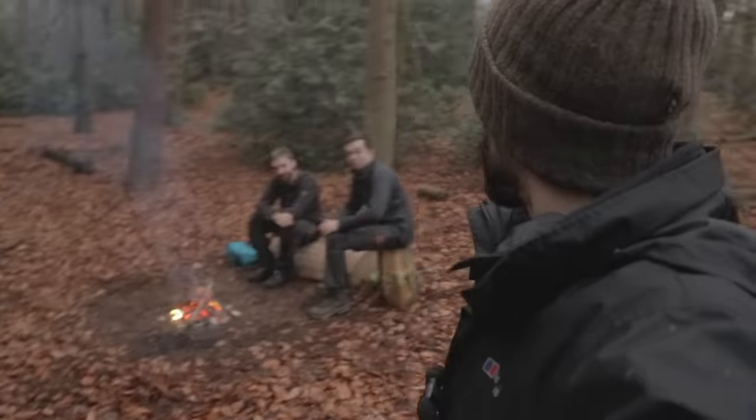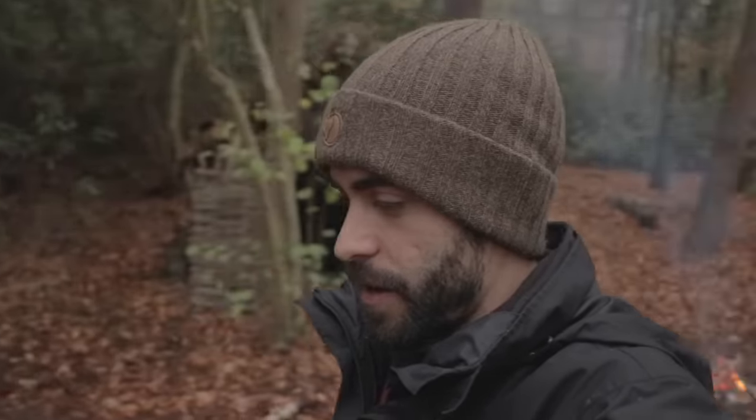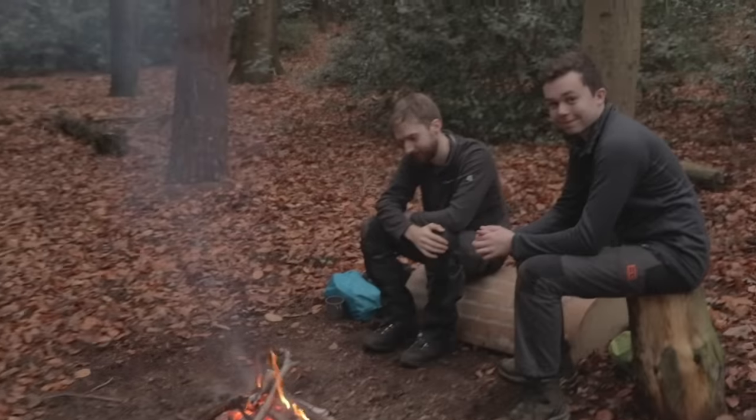I'll show you the shelter in a minute, but today we have been working on a storage shed. Storage, just a bit of anything kind of storage area that's built on the same design as the cabin itself. So again, Ben and Lewis will talk about that a bit later. We have the fire going. It's cooking up nicely. We've had a bit of lunch.